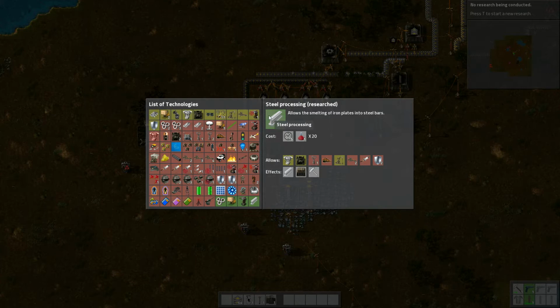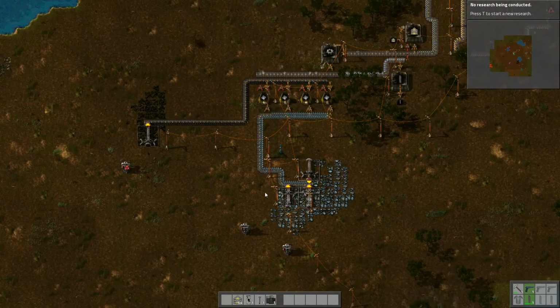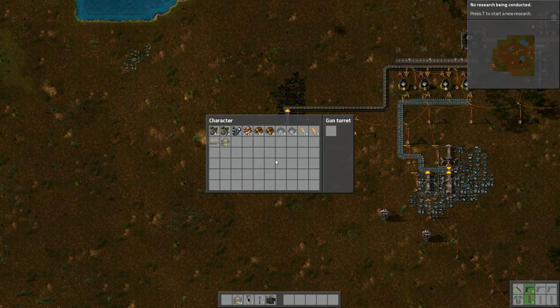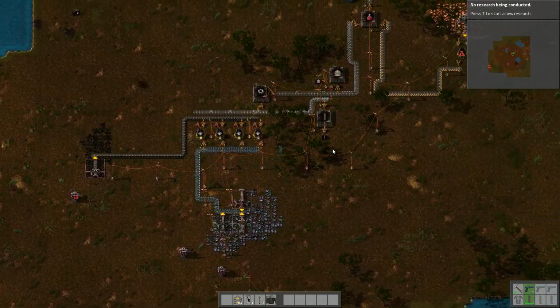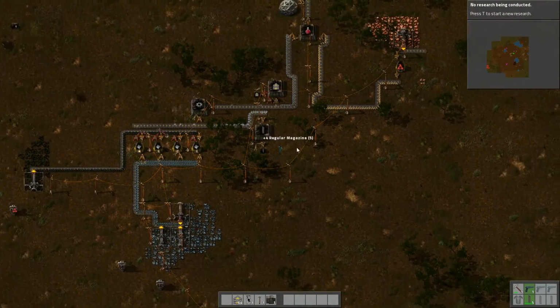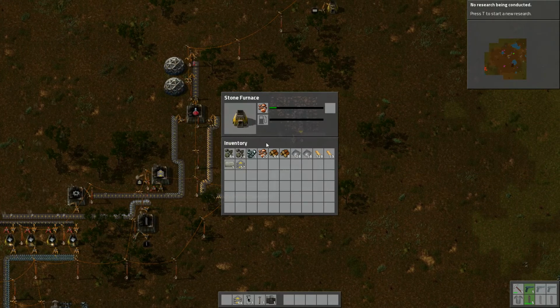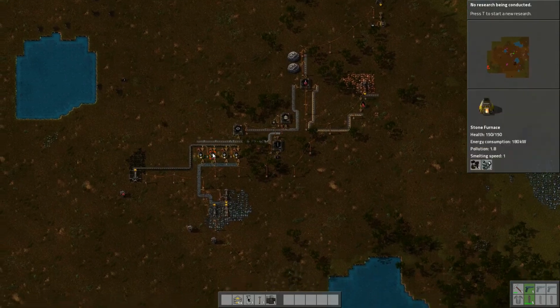Alright, we finished our research on steel processing. That allows us to research a number of things, including advanced material processing, which will allow us to build better furnaces. They're more efficient, but they do require higher level of resources to build in the first place. Okay, so next thing we probably ought to look at doing is automating copper production.